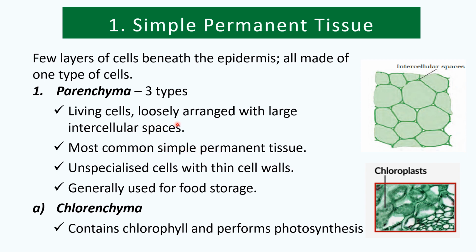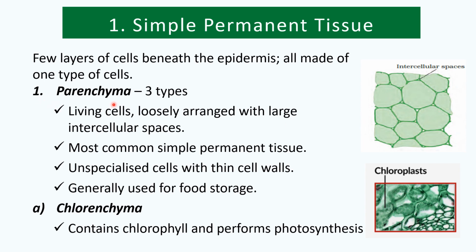They are living cells. They are very loosely arranged and they have got large intracellular spaces. इनके बीच में बहुत ज्यादा, दो सेल्स के बीच में बहुत स्पेसेस होते हैं. ठीक है, ये ज्यादा स्पेशलाइज्ड नहीं होते और इनके सेल वॉल भी काफी थिन होते हैं. सो दे आर वेरी गुड फॉर फूड स्टोरेज.